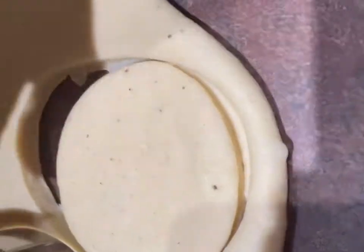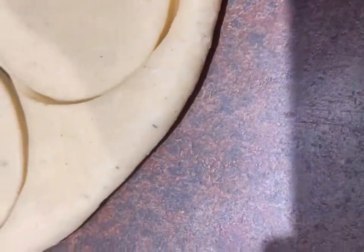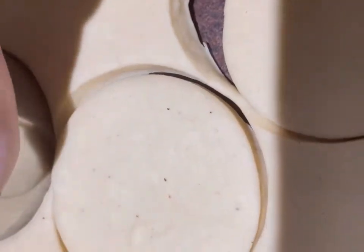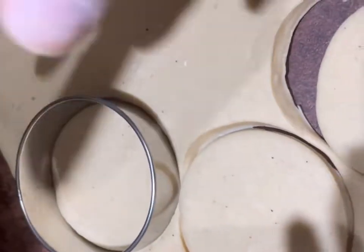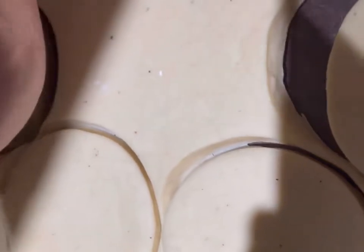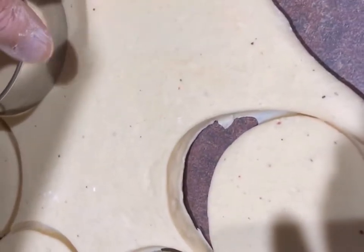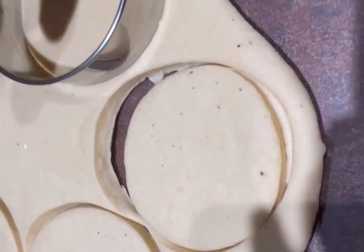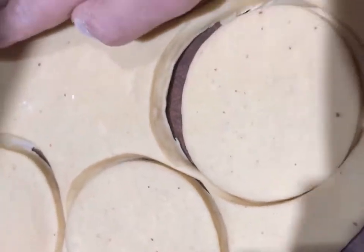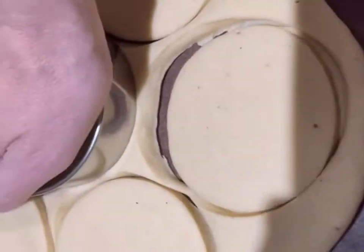If you go close like that, look, that means you can get as many donuts as you can out of one rollout. Even though, again, once this finishes, I will knead the dough together and roll out again, and then cut donuts out again. So maybe should we get one? Look at that. Yes, we'll get one out then.